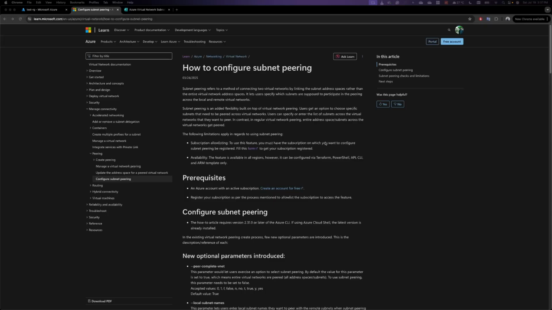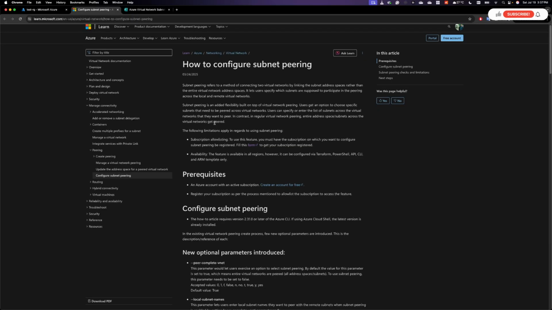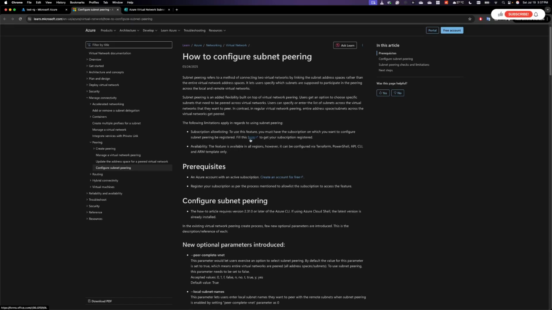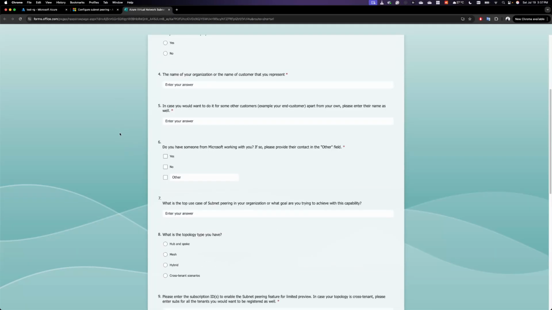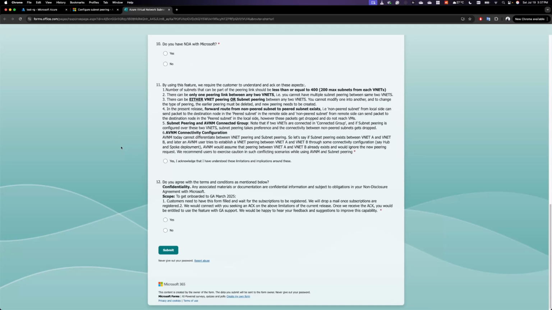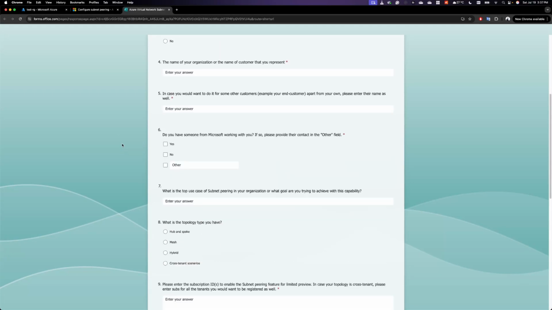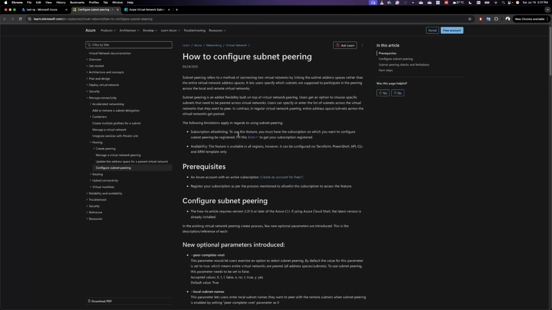If you want to use this feature, you may need to submit a form. It will be available in this documentation. I will drop this link in the description below. You need to navigate to this form link here, then enable this preview feature for your existing Azure subscription.